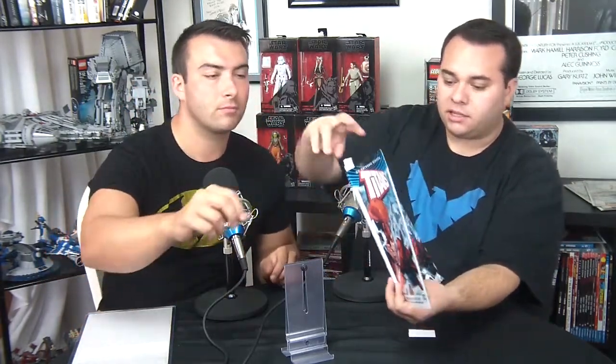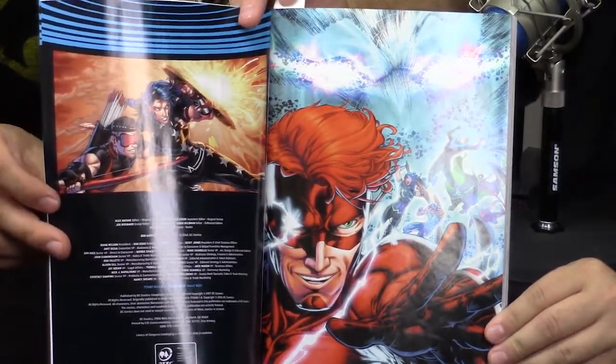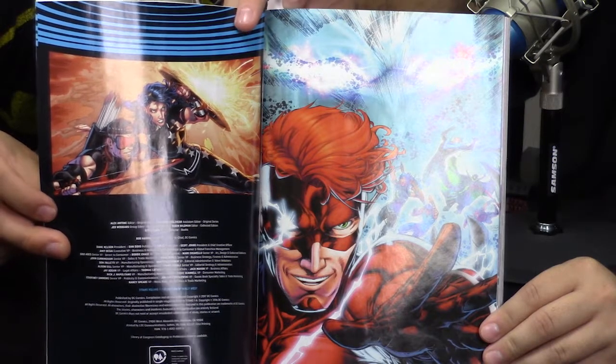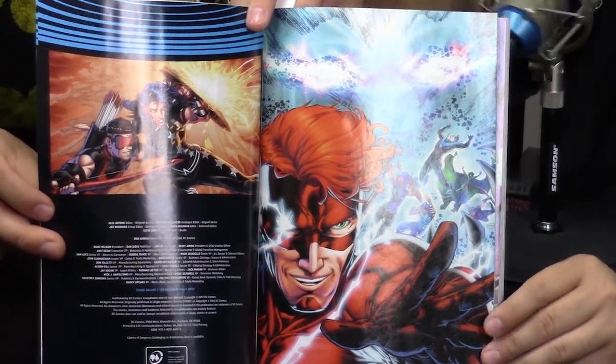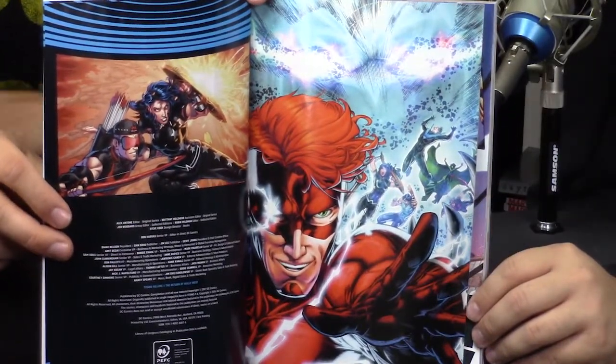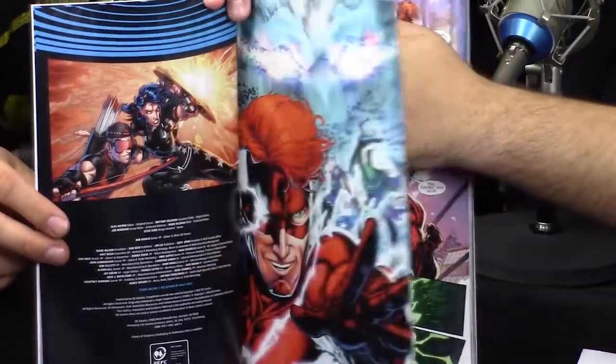And this is one of those stories, I mean, you can just look at it, that I've read a number of times, the binding's starting to fall apart on me, because every single page in this is just stellar. So right off the bat, here's a nice big pic of Wally West with the Titans. I guess I should mention they take the original Teen Titans group and move them forward in age, and that way they're all back together, which is why it's Titans and not Teen Titans. Okay. So this one's just absolutely gorgeous, and they just get better from there.